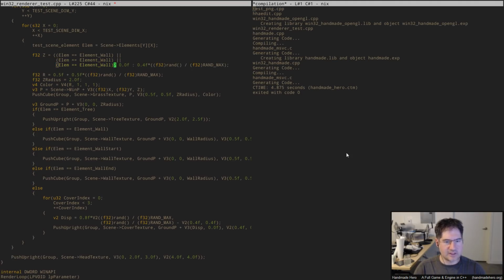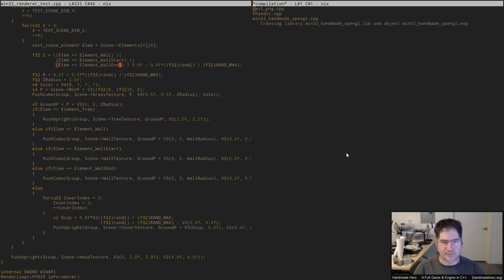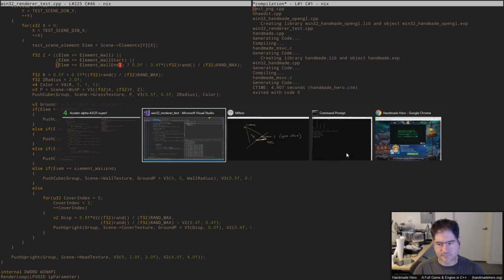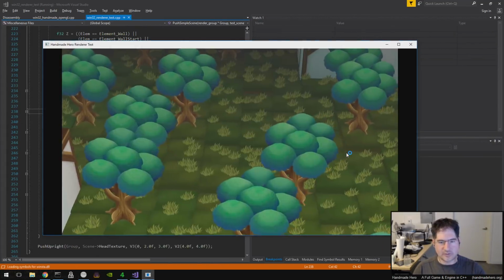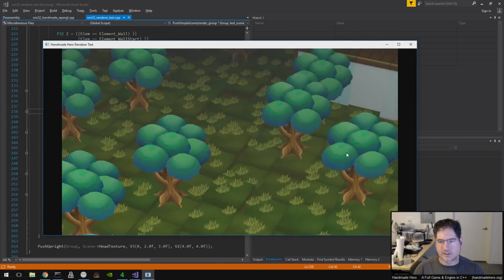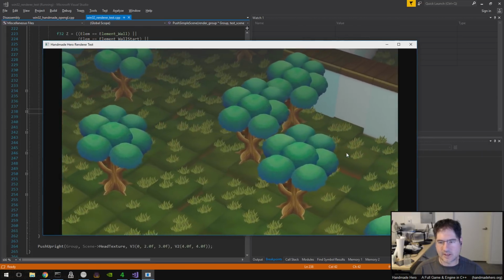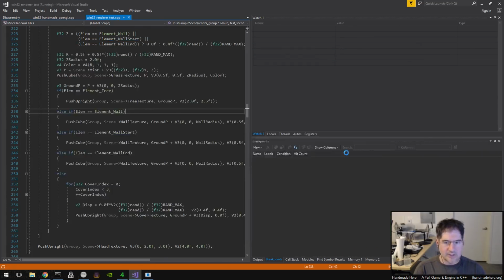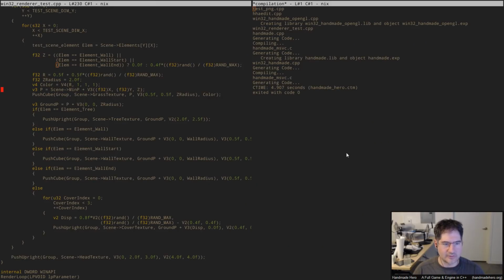So if it's any of these, and I could just make an isWall function, but I don't really care enough in this. This is just the test code. And that just will line all the walls up so they're like an equal height, right? And so you can kind of see how that all kind of comes together. Similarly, I don't really want the wall colors to vary. So this R, I don't really want to have happen either.